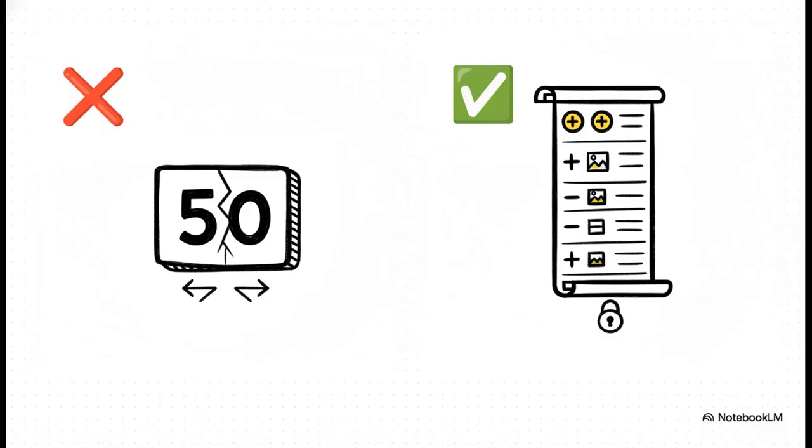So how do we actually track those credits? Well, the simple, rookie way is to just have a number in your database, like credits equals 50, but that's super fragile. The right way, the professional way, is to use an audit ledger. You never change a number, you only add new lines. Plus 100 for a purchase, minus 1 for using the service. This creates a perfect, unchangeable history of every single transaction, just like a real accountant's book.